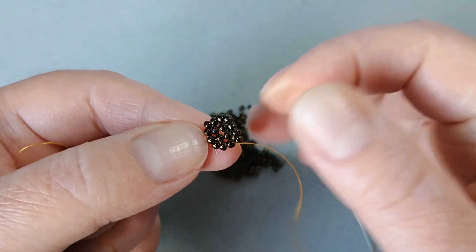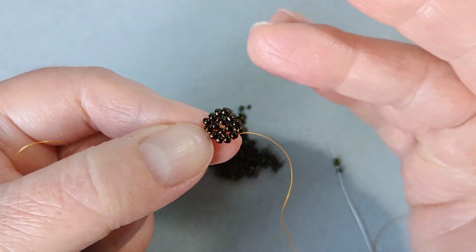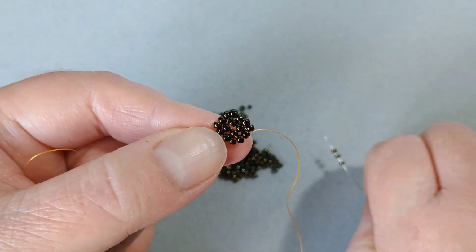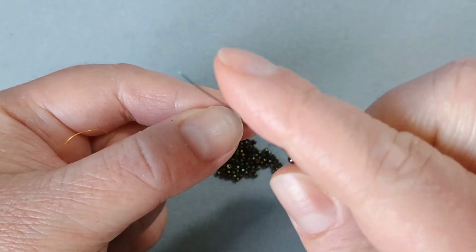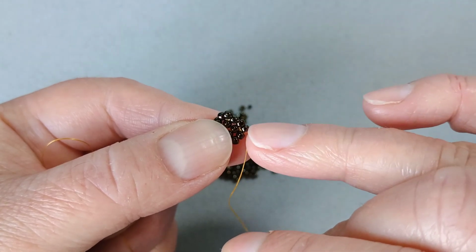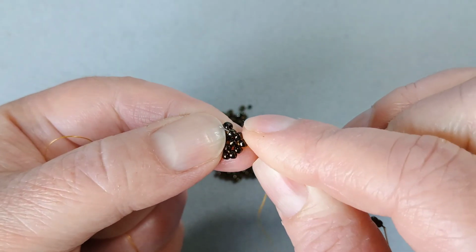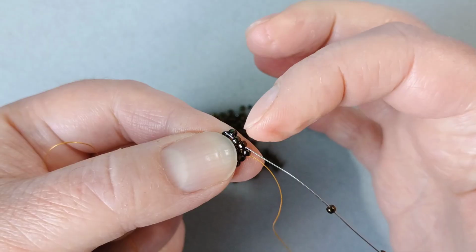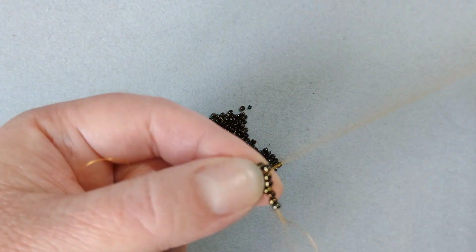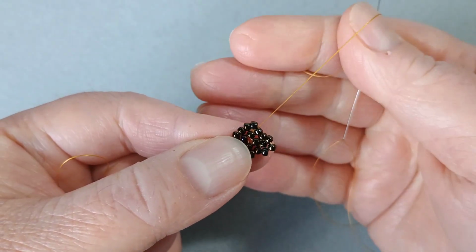But we're now going to add the domed centre to the flower. You could do this without doing this bit, but I do think adding that dome really helps give it dimension and gives the flower some structure. So go ahead and pick up 3 more of your brown beads, and you're exiting out of this bead here. We're going to miss the next bead along out and then go into the next bead along, and we'll take it through the next one as well. So we're going to go into this bead and then essentially miss this one out. But just take those through. And basically what we've done is add another little point onto there.